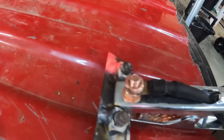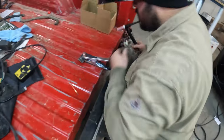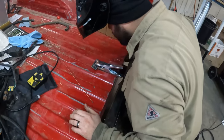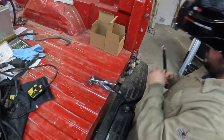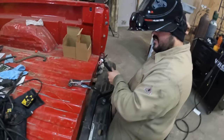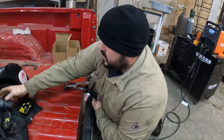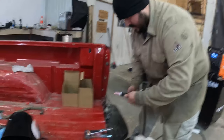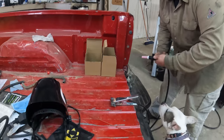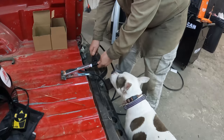Good enough. That is beyond good enough. Got the amperage set high. It's supposed to be a little baby tack. Yeah, and the tungsten's not supposed to hit the metal, which I always do. Yeah, I feel you on that. I'm right there with you. Every time. So, we'll be back in 93 hours after that has cooled down. And go from there. Taylor, you want to weld too? Jesus, take a break.